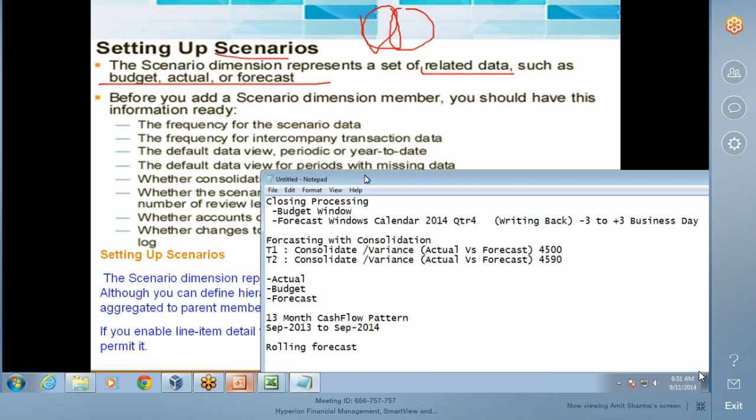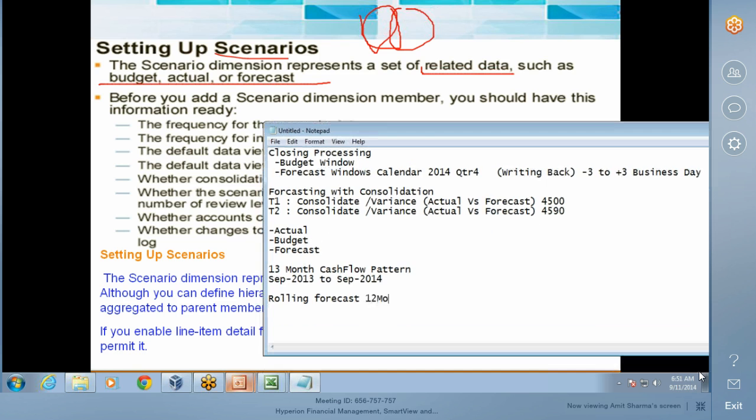If it is a 12 months rolling forecast, like this: 1 plus 11, 2 plus 10, 3 plus 9, something like this. 1 plus 11, 1 month of actual. In the month of January, my forecast would be 1 month of actual and 11 months of forecast. 2 plus 10, I have 2 months of actual and 10 months of forecast. This way we get 12 months of data, whereas some of them is forecast, some of them is actual.